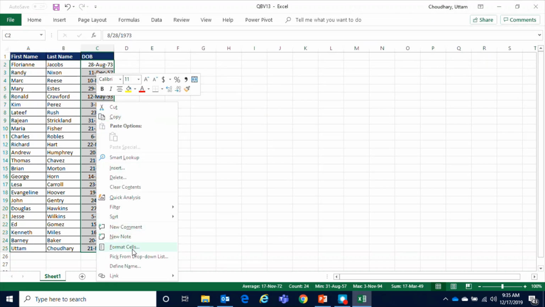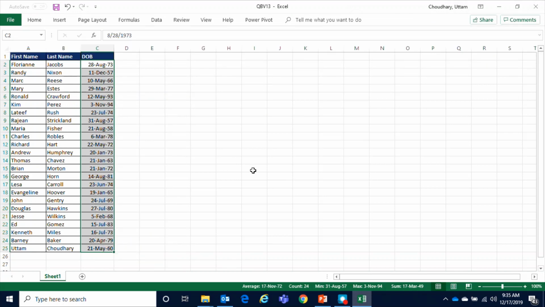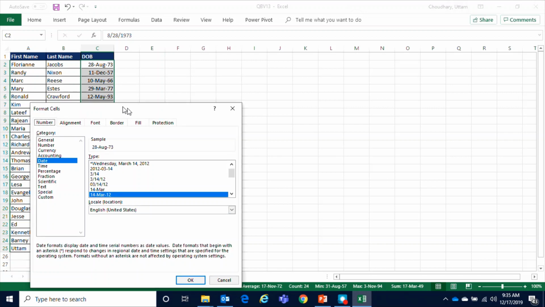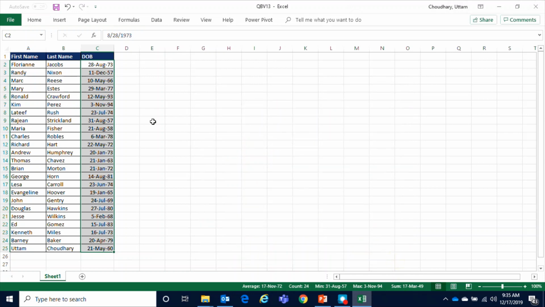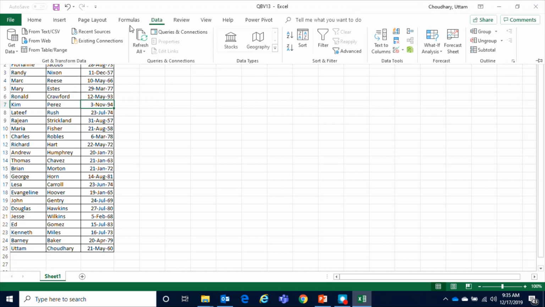You can also check by going into format cells, and there you would see that this comes under date. You can select any other format of date, but ideally this should be in the form of date. So let's continue and understand how can we calculate the age in just about 2 clicks.